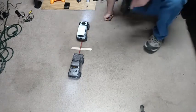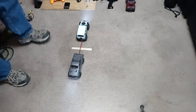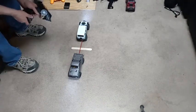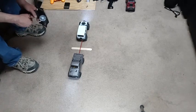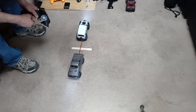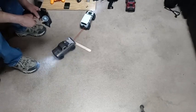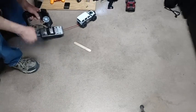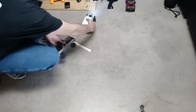Okay, so same thing. Oops, careful, don't stomp on them. Same thing, we'll ease into it and we'll stretch it out and then we'll go. So let's stretch. Ready? 3, 2, 1. How? I don't know. How? They're just stronger and bulkier.